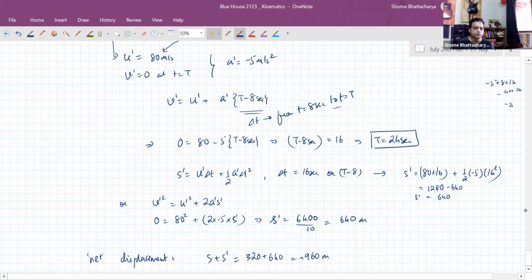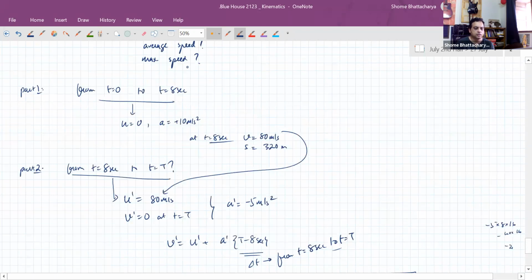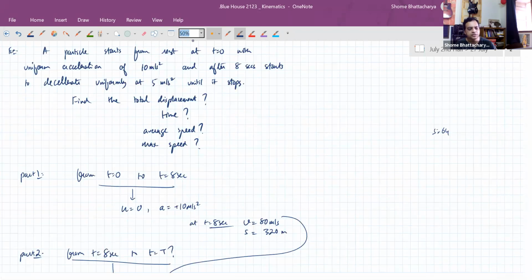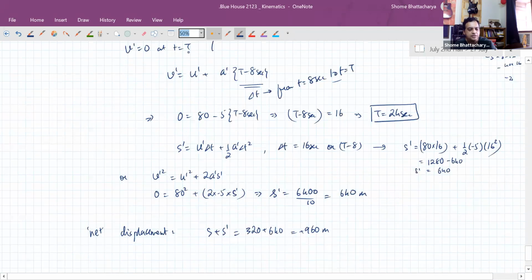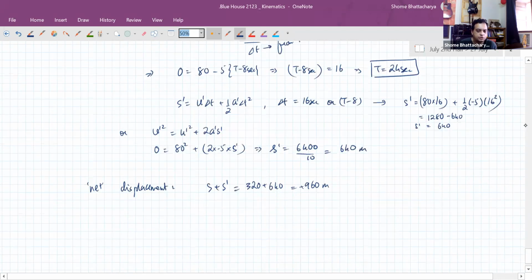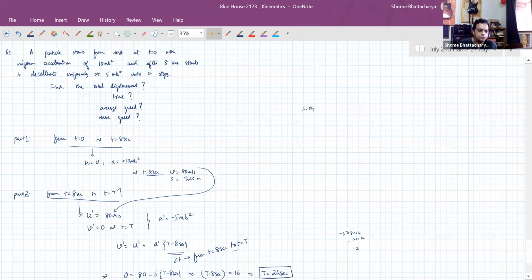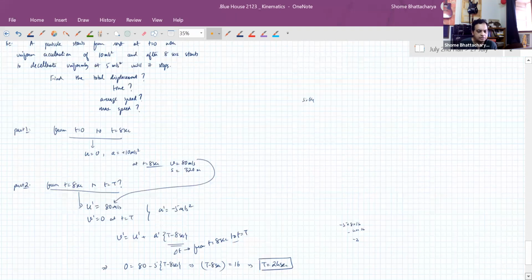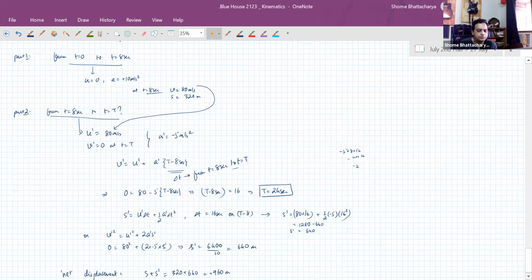Okay, so this is one way of doing the question, but I would prefer not doing the question by this method because I have wasted too much time in applying the formula and all that. I'll show you a quicker way of analyzing the question using a sort of calculus way of understanding it or a graph way of understanding it. I'll come to that also, but first you can just go through this and make sure all the concepts are clear.